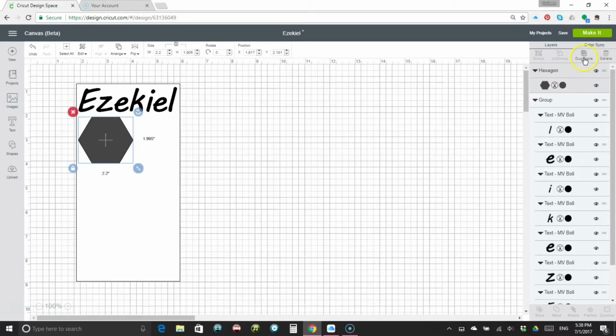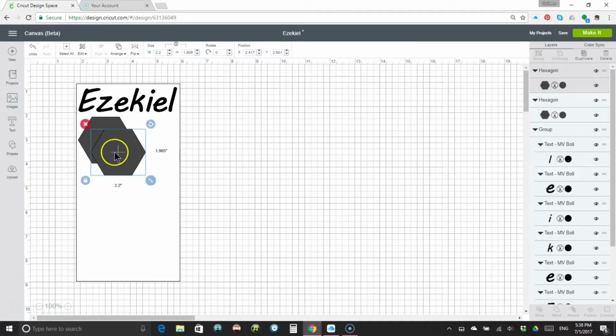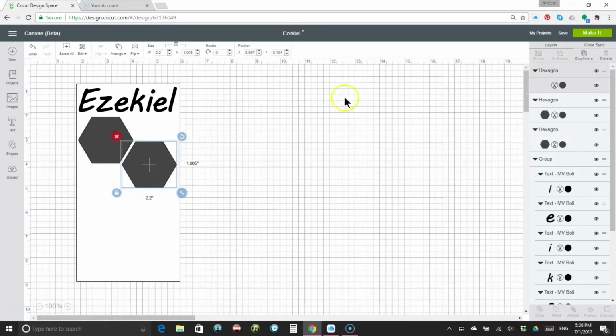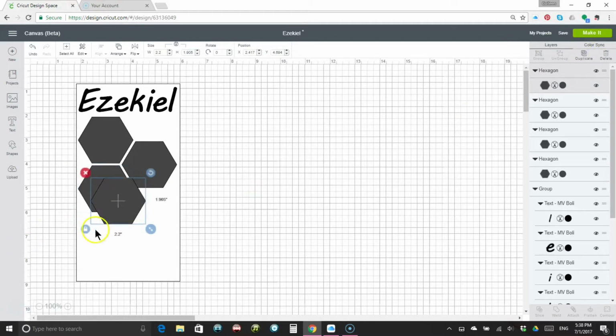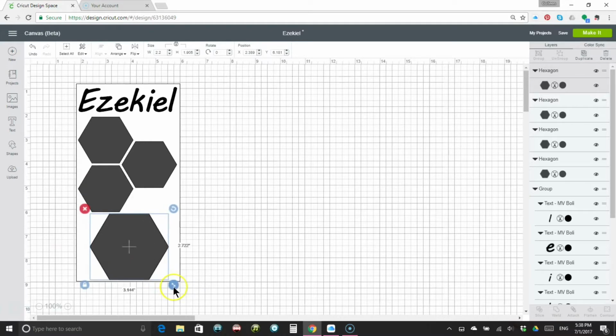So again, over here on the right, I'm going to click Duplicate. And I want another one, so I will duplicate. And I want one more, but this one I want to be larger, so I'm going to place it there and then scale it up.